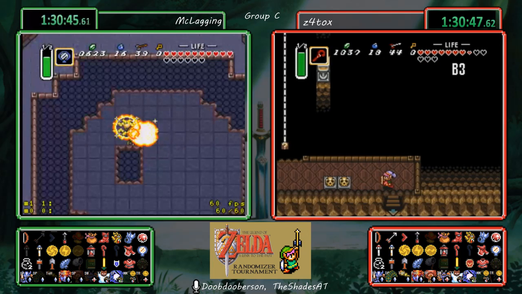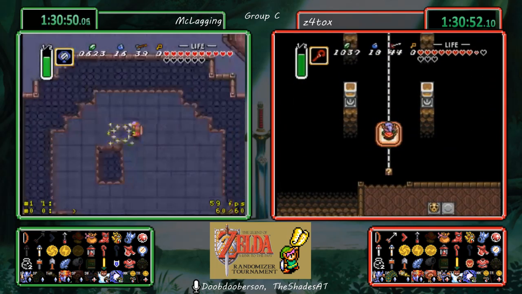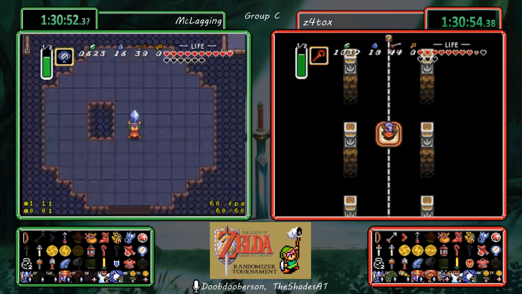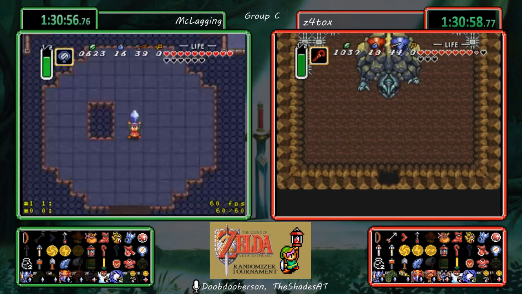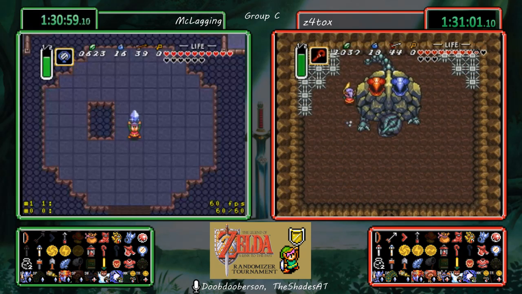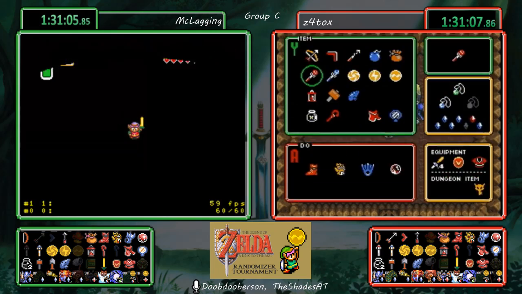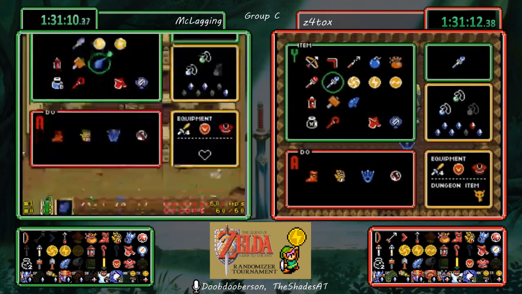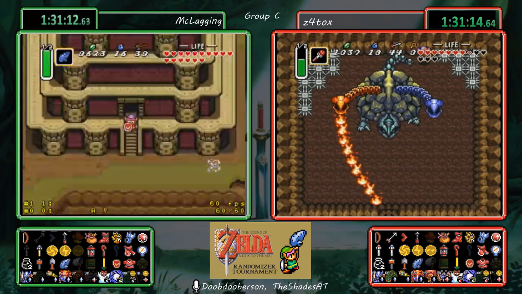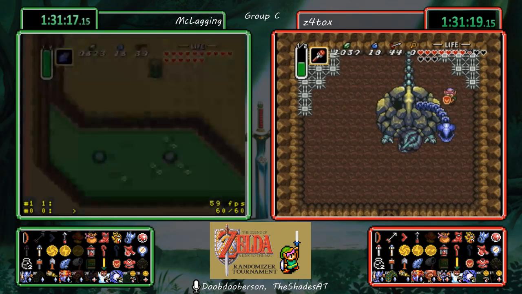And Moldorm stands no chance against the Butter Sword there. No, absolutely not. Very quick kill, gets his fire shield, but he's still got a long way to go to catch up. It's pretty much game over for Mclagging, which is really sad because he is a good runner. Yeah, but of course it's the group stage, and so he'll have 3 more matches and a chance to redeem himself a couple of times here. So not all hope is lost, but yeah, this seed is one that he will certainly want to forget about.